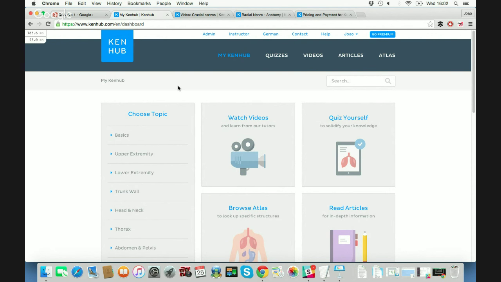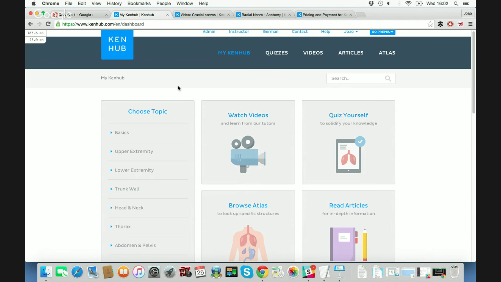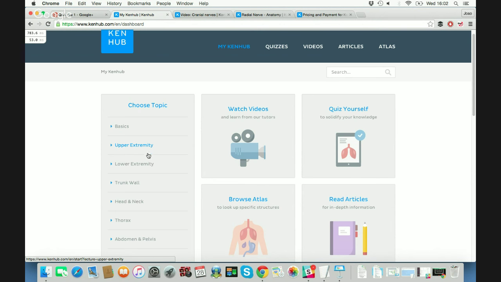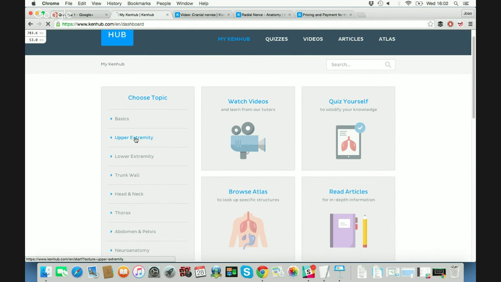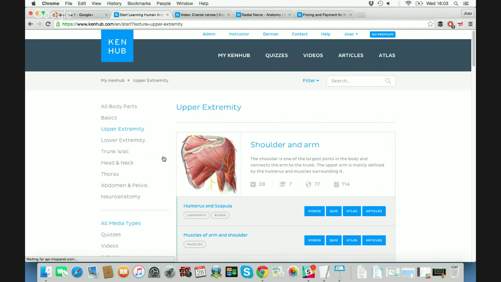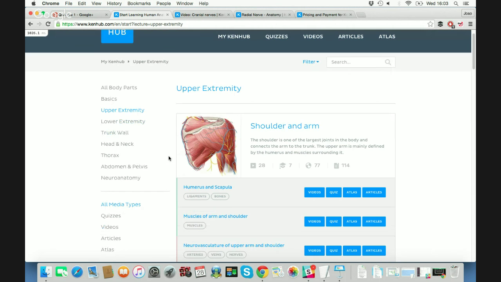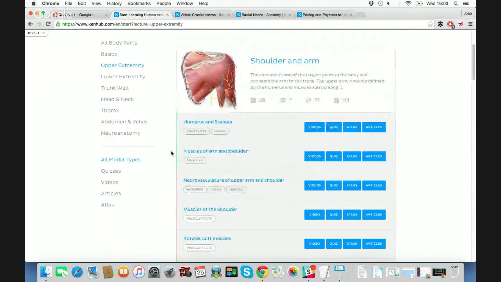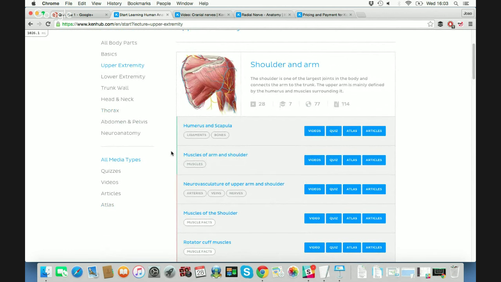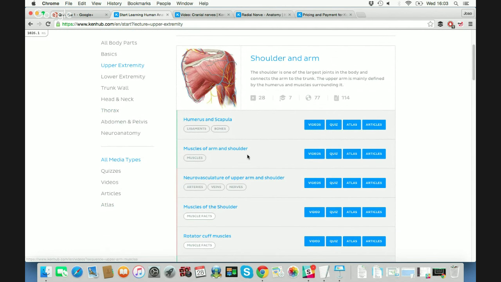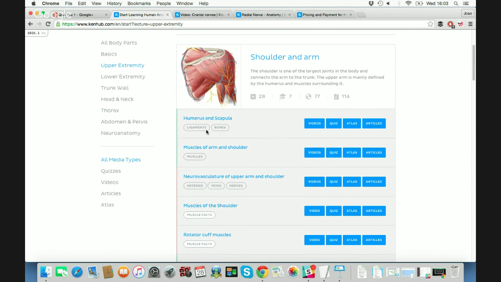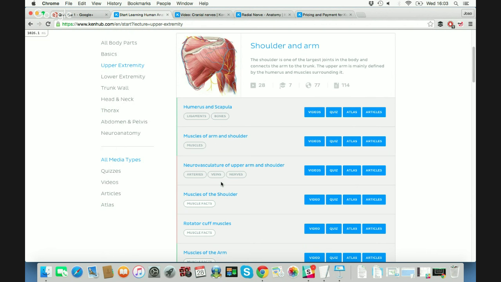Now, one way you can do so, if you want to look for the question bank questions or quizzes, is to pick the topic or the lecture. You can pick here the upper extremity, where I'm going to show you where to find the question banks or some of the question bank quizzes. The way we split the quizzes usually starts with structure identification. Notice here the tags where we have ligaments, bones, muscles, arteries, veins, and so on. These are structure identification because one of the main points in anatomy is to start to identify the structures.